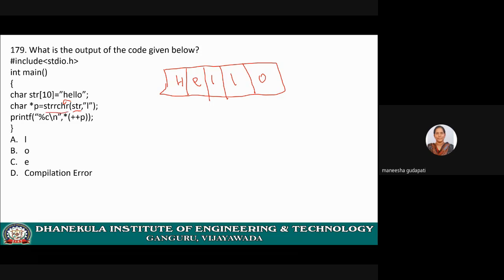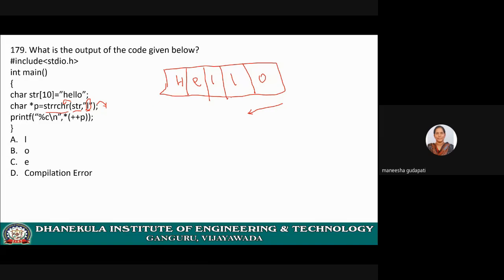It will take a string as well as a character, and it will return the last occurrence, the first occurrence from right to left. So it will start checking from right to left, or you can consider it the last occurrence of the character in the given string.